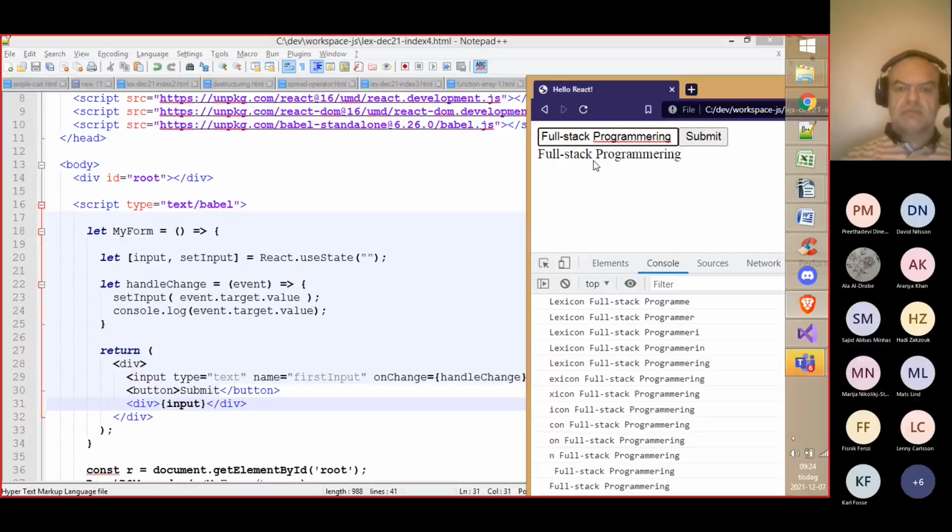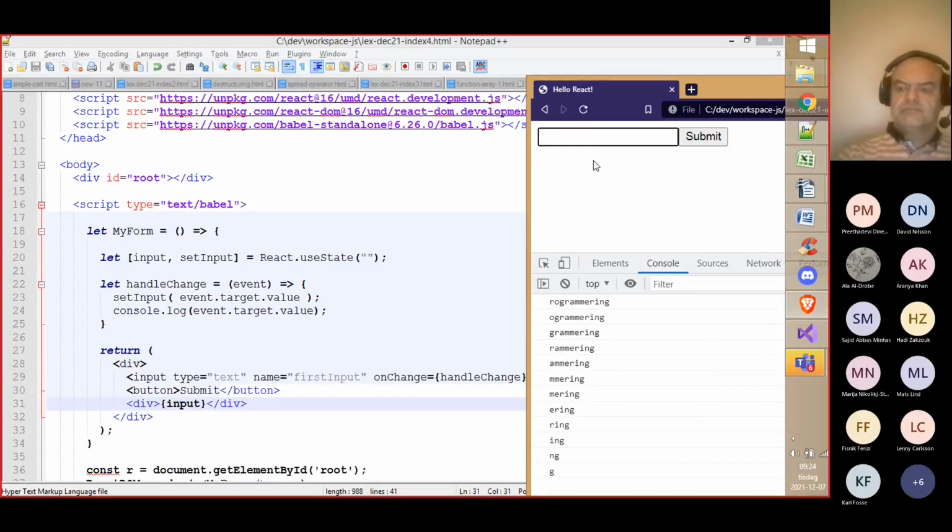So you have access to it right away. So as soon as I enter something into the input field, the React app has that information immediately and can work with it.